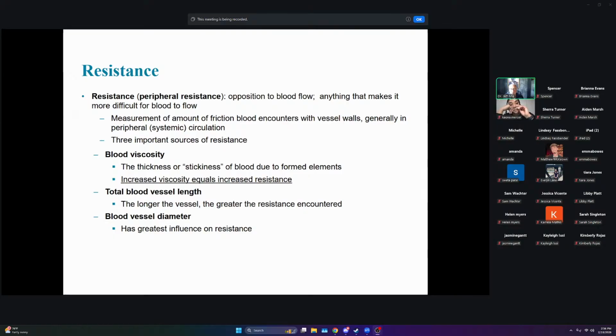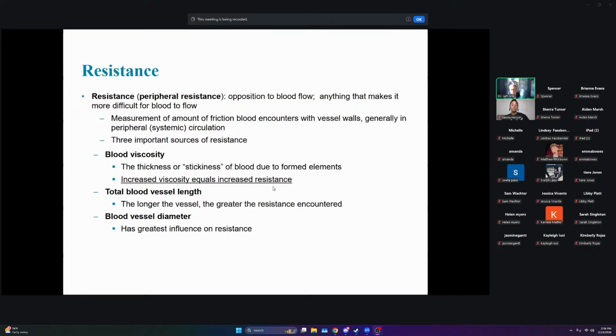If we lose water from our plasma and our blood, when we sweat, for example, we're going to have a greater percentage of formed elements and less liquid. So then the viscosity, the thickness, will increase. That's what I want you to know for the exam: if we have an increased viscosity of blood, thickness, there's going to be increased resistance. It's much harder for the heart to pump around formed elements than it is water, plasma.